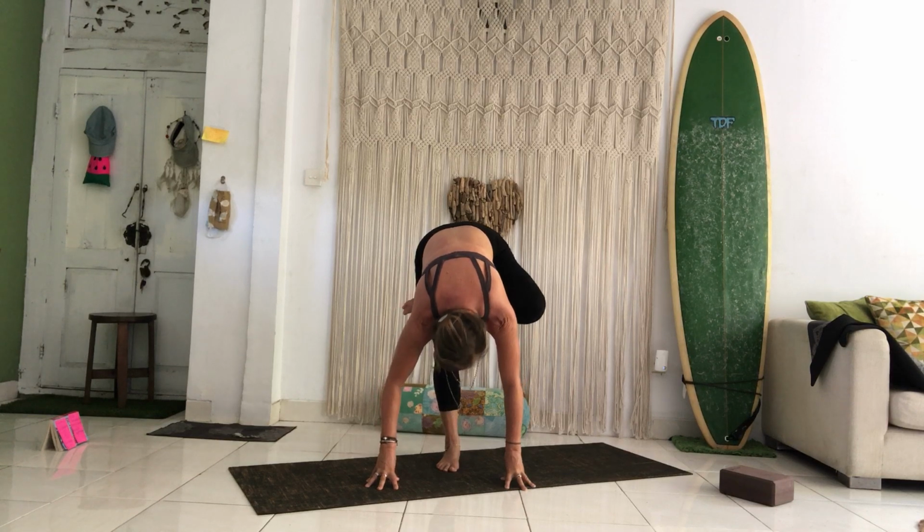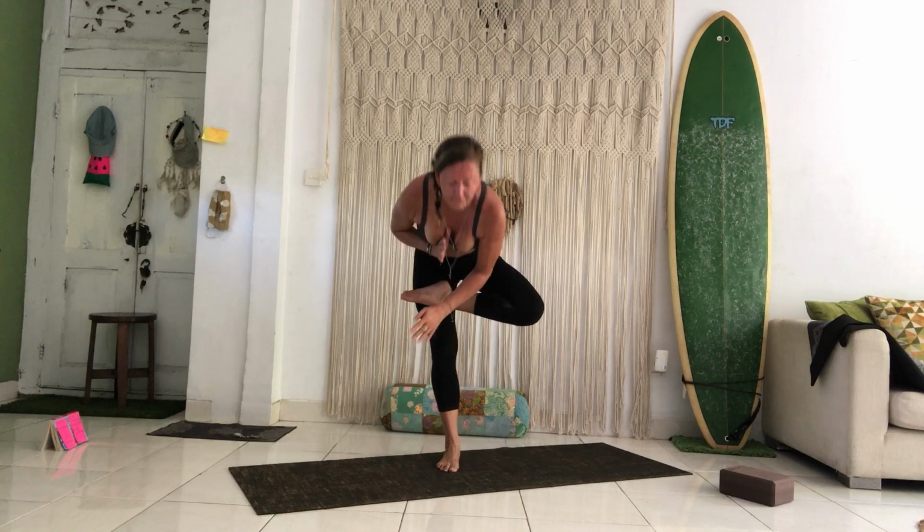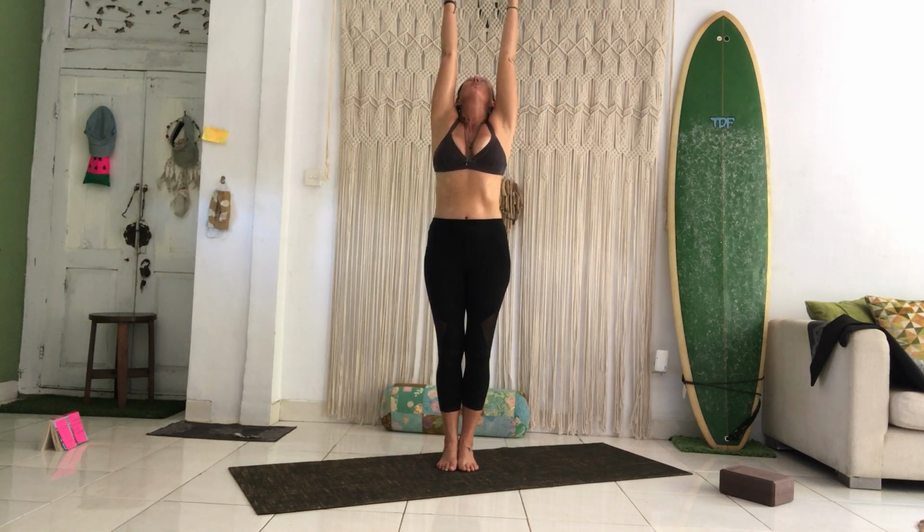3, 2, 1, inhale the way you went in, hands to heart center, and lifting all the way up. Exhale and release, little gentle movements. Feels good, it just feels good. Inhale, take the arms up towards the sky. Reach the fingertips. Bring the hands back into heart center.